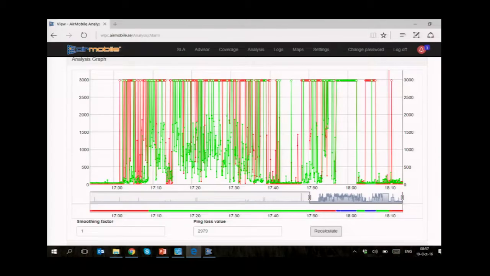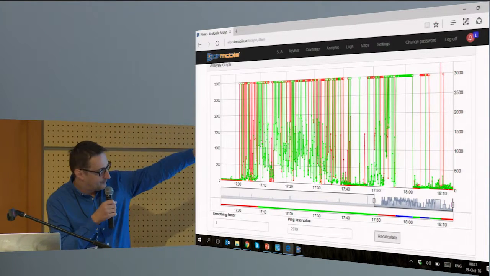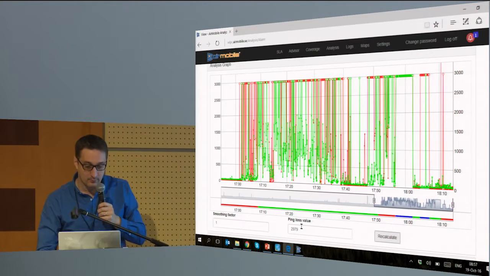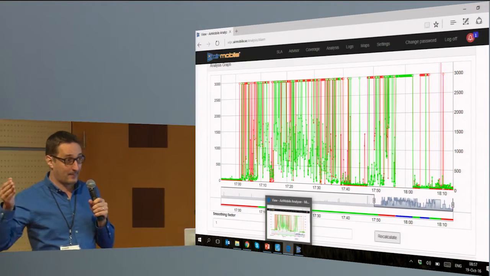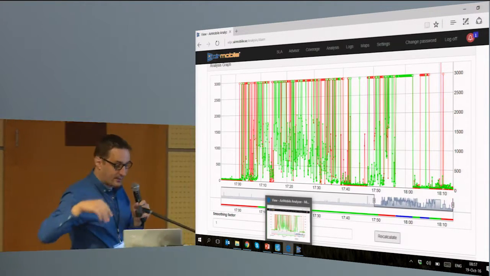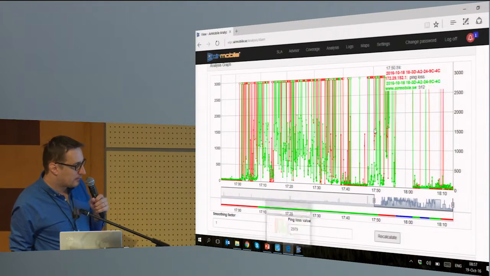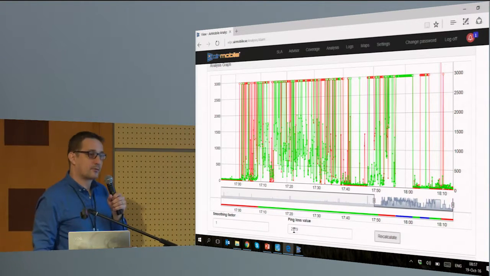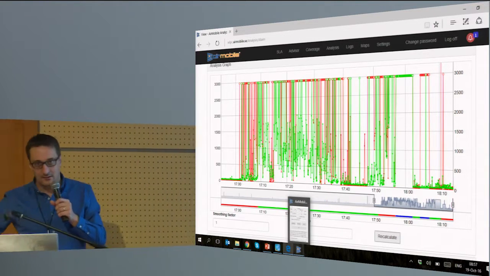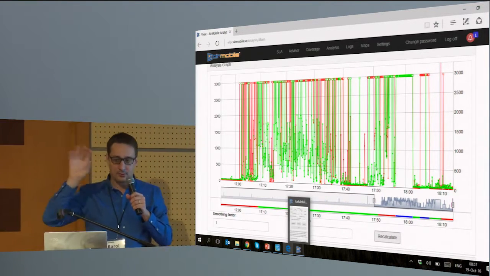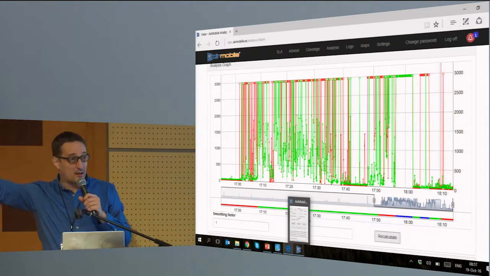I know it sounds strange. So this value, which you can change, is normally 150% of the worst ping. So whatever the ping was, say it was roughly 2,000 milliseconds, it took 150% of that, and this is the value for your ping loss.